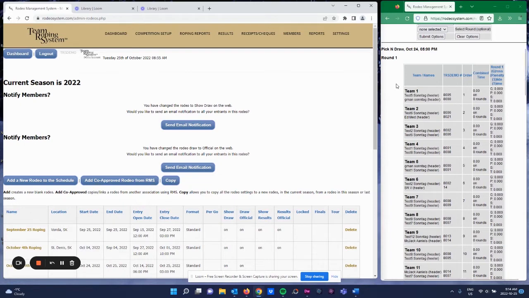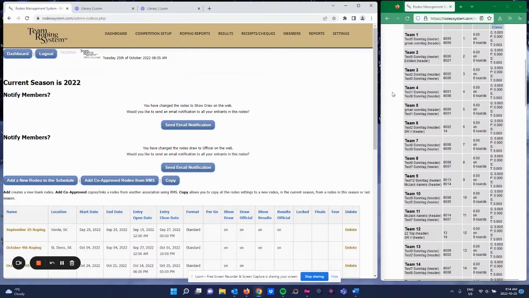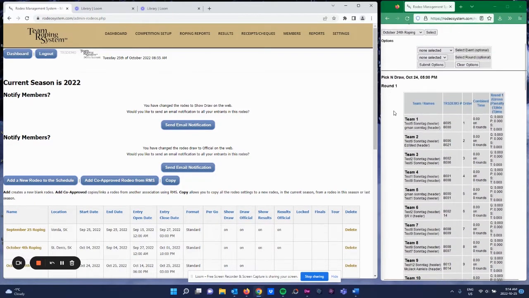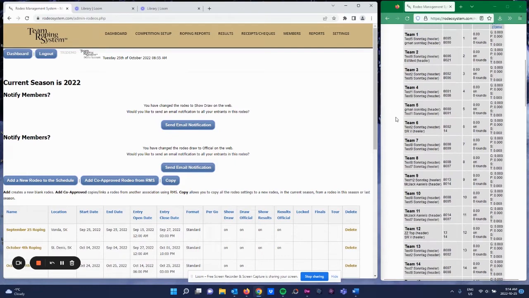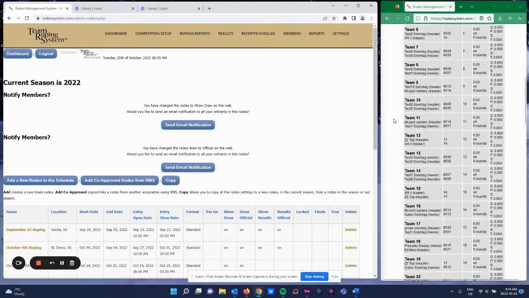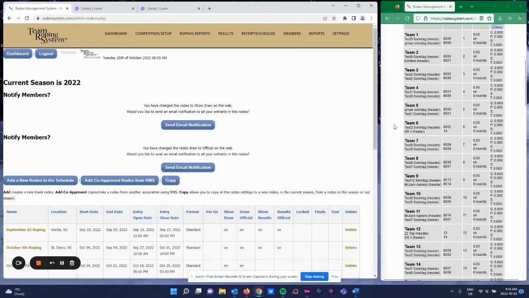The draw generation process puts those teams together, matching headers with healers, and if there are specific team ratings along with the header healer ratings, then it will match those up to make sure it fits the rules of the event as you've set it.